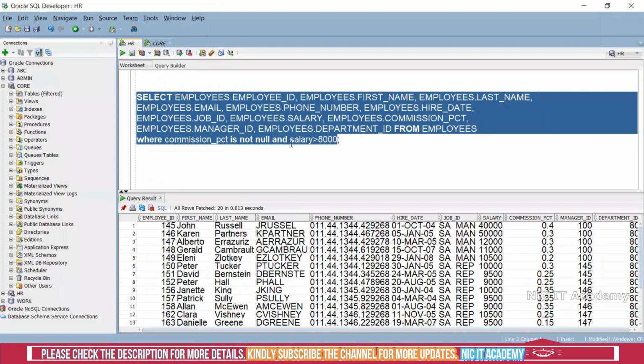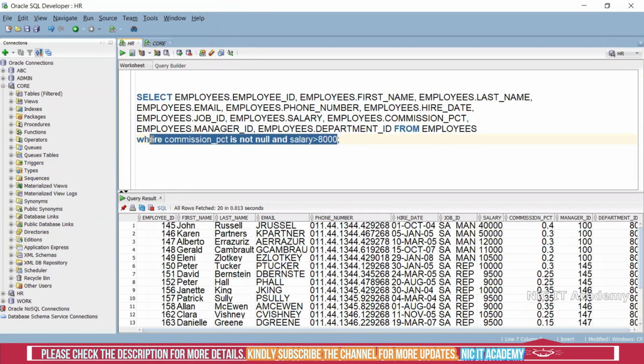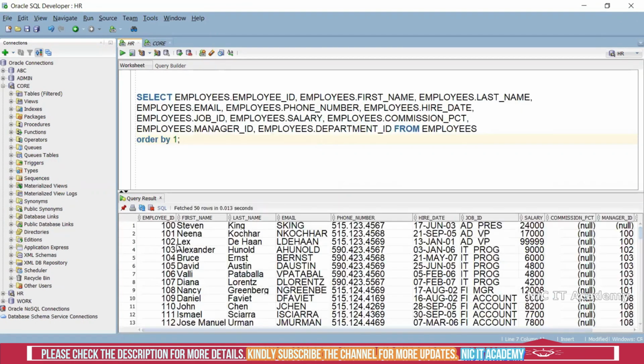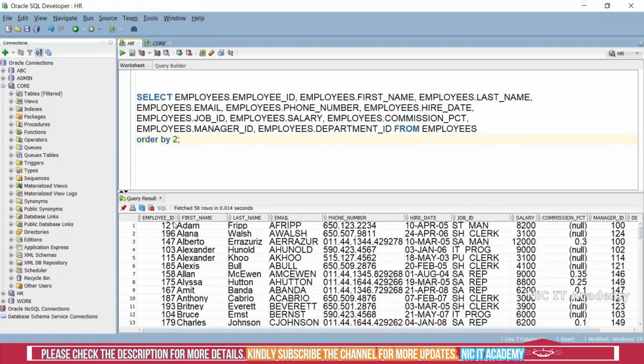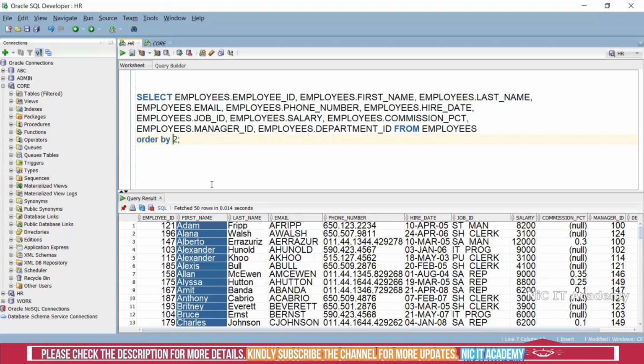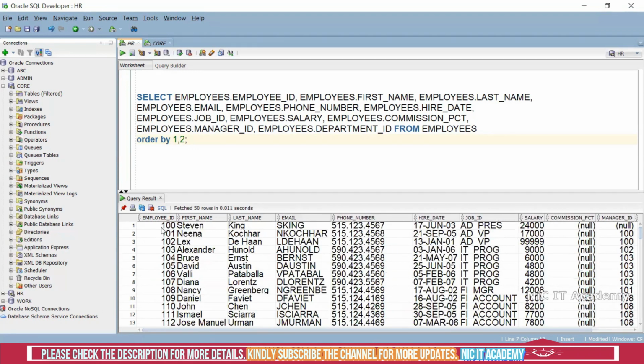Select star from employees order by 1. 1 means first column, this is employee ID. If I make it 2, 2 means I'm ordering by the second column alone. But Informatica, how will it write? If you make it 2, it will make 1, 2. If the first column has duplicate values, then it will go for the second column. Since it does not have duplicate values, it will not go to the second column.